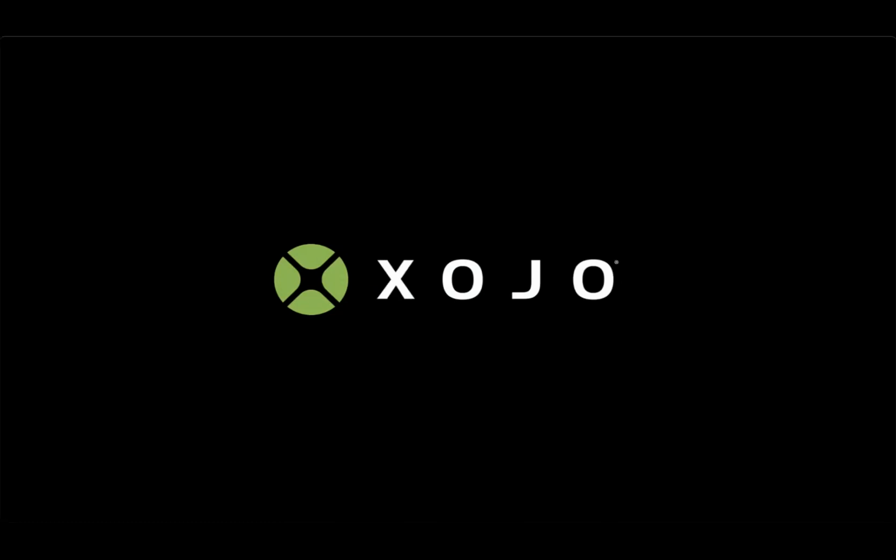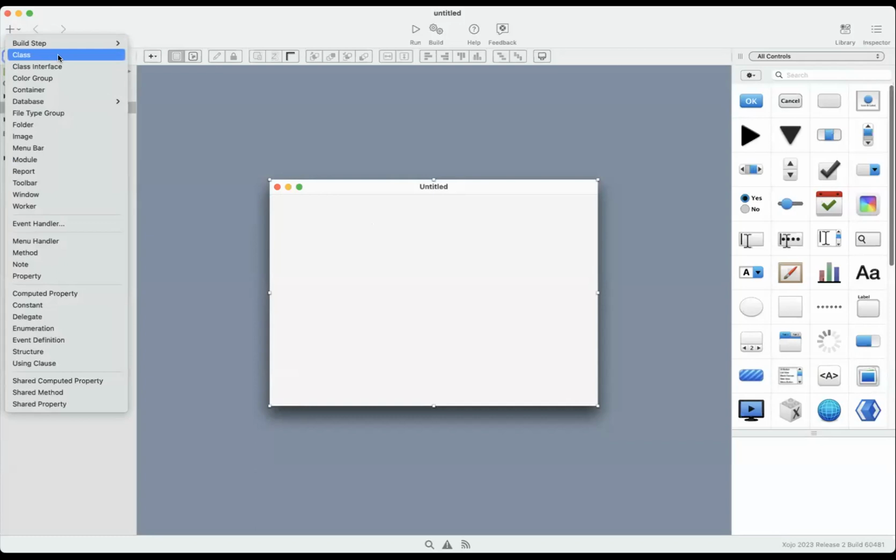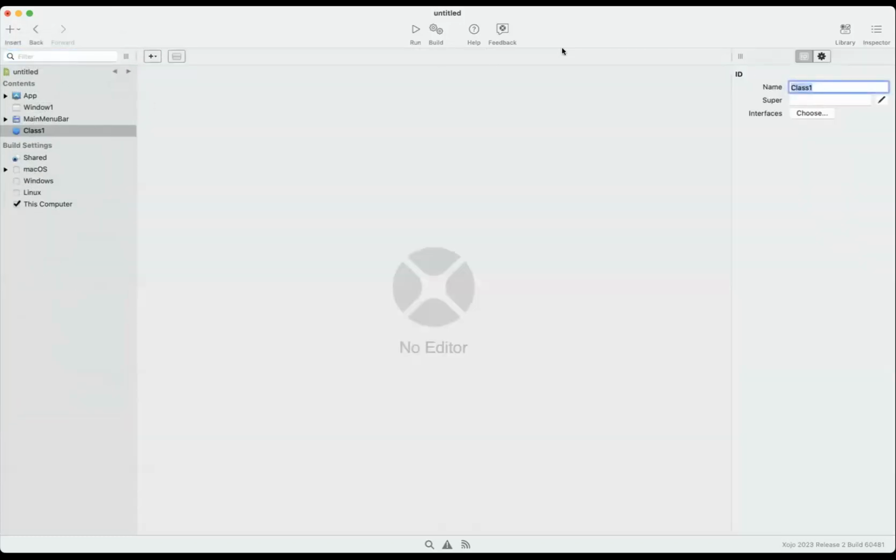So I'm going to switch over here to Xojo. One second, I need to switch my screen. Okay. Switch to the other screen. Here we go. Okay. So I've got a new desktop project. I could do this in any kind of project, iOS, web, it doesn't really matter, because object-oriented programming is separate from all of that. So I'm going to create a class because I want to track products. So I've got my new class here. I'm going to call it products.